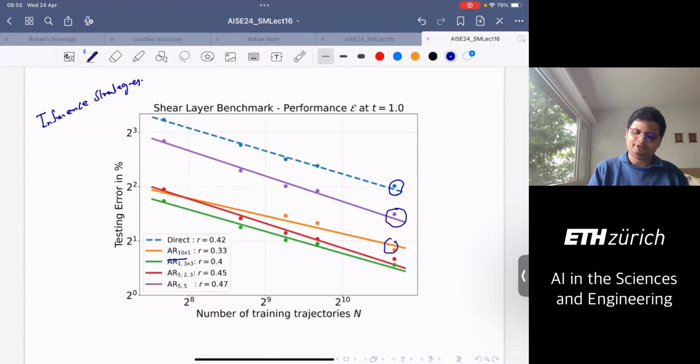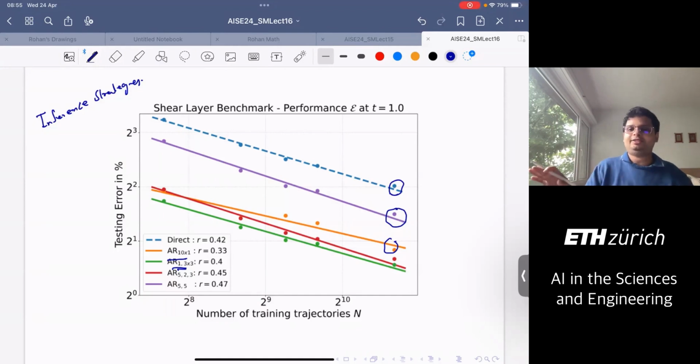For instance, this one, the green one, it takes 1 time step in the beginning. And this is to take into account that there's a fast transition in the solution. Things happen much more quickly in the beginning. And then the heuristic is that they happen more slowly. So it goes 1 time step, and then 3 to 4, then 3 more to 7, and then 3 more to 10. And this gives you the best results.